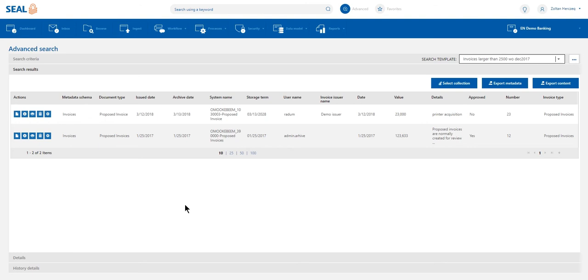Now, one of the things I can easily do here is to share these documents. Let's suppose that somebody, an auditor for example, asked for these two invoices or a set of these documents that I just searched for, and I want to share the result with this auditor. I can simply add these documents to a collection and securely share with that external user the result of my search.